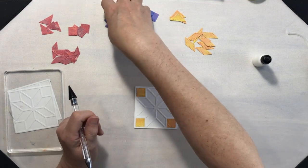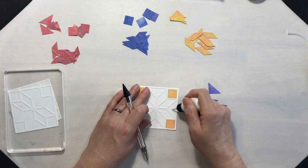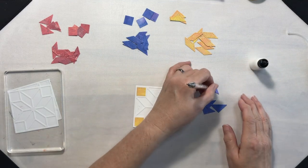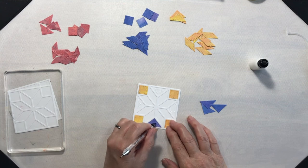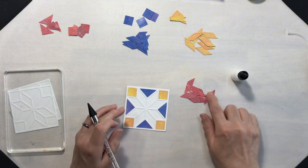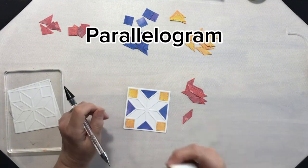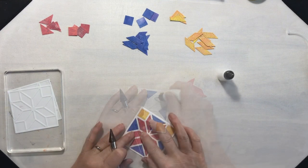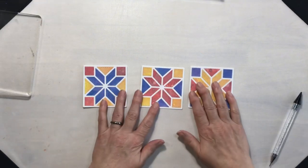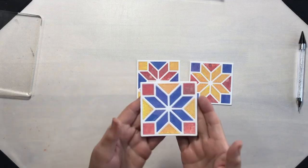And I think I'm going to use the blue for the triangles. Again, I will add some glue. And then I will pick up my pieces and line them up. All right, and then the last pieces will be my red pieces. And I don't know what this shape is called. Geometry wasn't exactly in my wheelhouse. So I'll look that up and put it up on the screen for you. And there is our first finished quilt square. Isn't that pretty? Okay, and there we have our three quilt panels. I think these turned out so pretty.